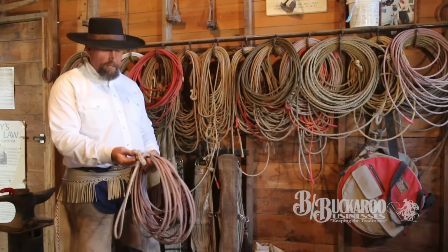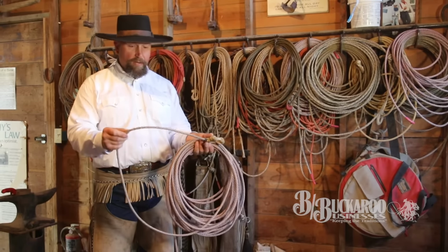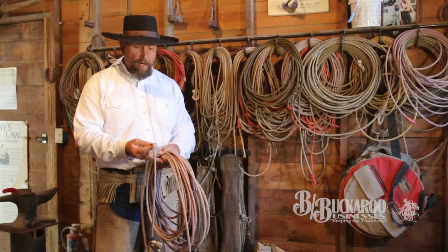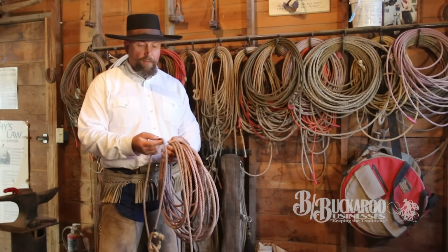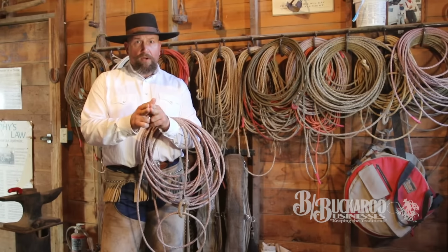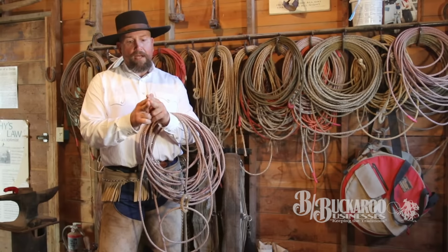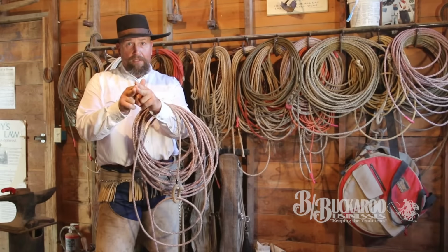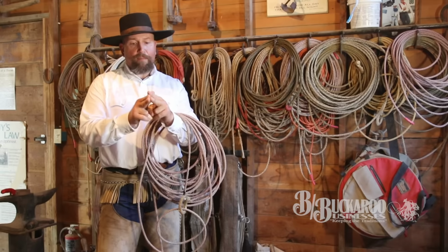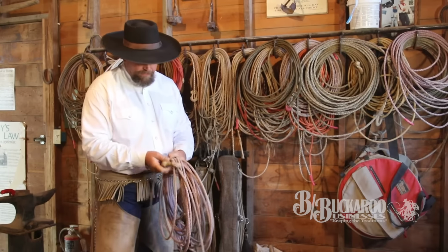If there was a downside to a 4-strand rope, it's that you can see where one strand starts coming through the other. That strand isn't broke, but a 4-strand rope without a core is actually twisted and it's actually square. So when you rope with a 4-strand rope without a core in it, sooner or later one strand's going to pop down below the other one. It's going to look like that, and that's what's happening in that rope there. The strand didn't break, it just popped through, and it's still as strong as it was, but it just feels a little bit different right there.